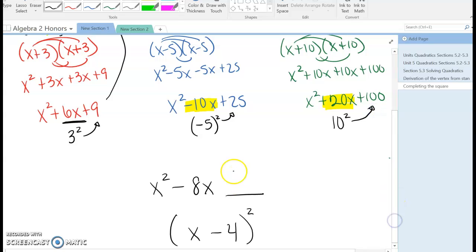All right, so in this case, if I were to complete the square, if I had something like y = x² − 8x, to complete that square, I'd want to write plus 16 because I would have squared negative 4.